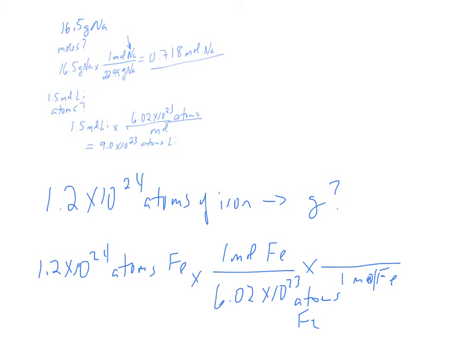one mole of Fe is 55.85 grams of Fe. And when we do this calculation, we see that we have 111.3289 grams of iron, but we've got two sig figs here. So really, we want to convert our answer to having two sig figs. So we're going to write 111 as the two sig figs becomes 110 grams of iron.